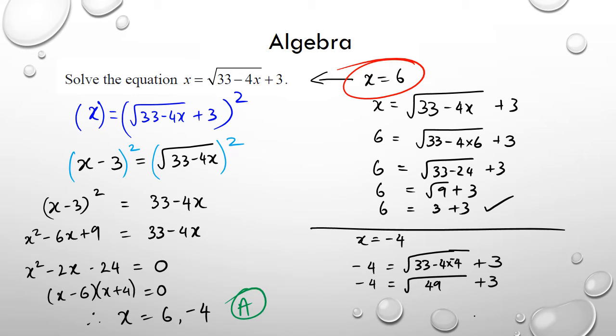So whenever you see square root solutions, always think about it. You've got to go back, substitute the values, and see if they actually work out, because there's a good chance one of them is not going to work out. Questions on that? I bet everybody put x equals 6 and negative 4. Am I correct? Yeah? All right, should we go to the next question? Any questions on this? Okay, next question.